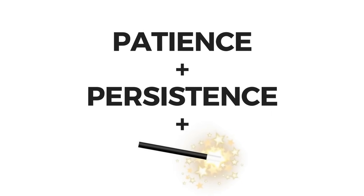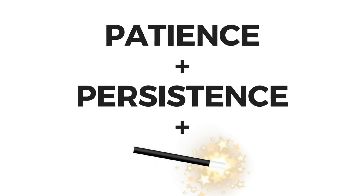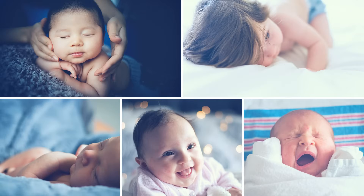Please know that most babies will take a bottle with patience, persistence, and a few tricks up your sleeve. Every baby is different. It may take a magic combination of variables to convince your baby to take a bottle, so the key is to keep trying different things, and if one thing doesn't work, try another. Here are a few things you can change up to see what works for your baby.